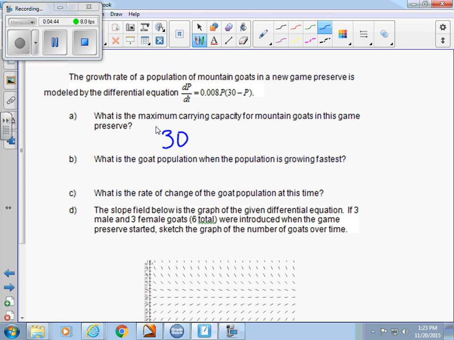If I want to know when the population is growing the fastest, what is that a question about? The second derivative, isn't that when the rate is the highest? Well, I have the rate here, so to find the maximum rate, I need a second derivative equals 0. Do something like that. So what is the second derivative? How would you even do that?